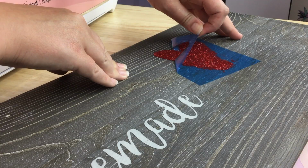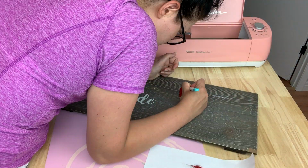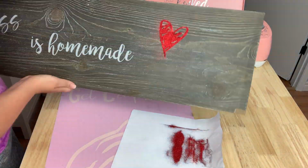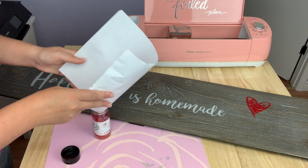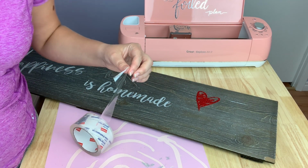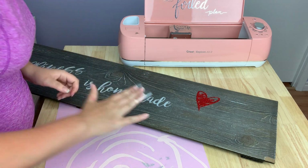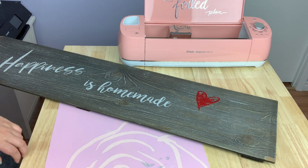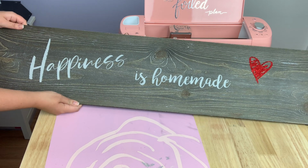And just like I did with the chalk painted letters, I'm going to peel that stencil vinyl off the board before everything has completely dried. Then if there's any extra glitter that won't come off the board just by knocking it against the table, what I do is take a piece of packing tape or a lint roller and I just roll it along the board to pick up any extra pieces. And that's all I did to create this sign. You can also add an extra layer of Mod Podge on top of the glitter, but that's up to you.